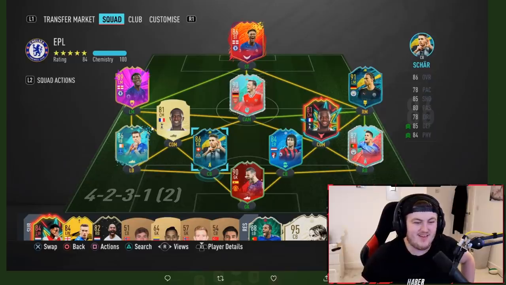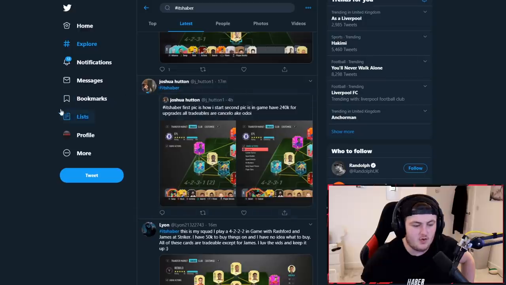But this team is sick, though. I like the use of colour, and I like the team in general. I like the back line. I think it's definitely different. I haven't seen a lot of teams similar to this. You don't see a lot of people using Tammy. You don't see a lot of people using that Seamus Coleman, nor do you see a lot of people really using that back line in general, to be honest. So I think it's definitely cool and different.